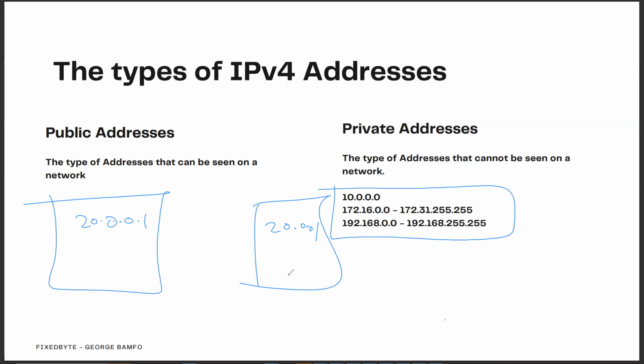But with private addresses, as I said earlier, private addresses are addresses that are not registered, so you don't have to register them. So for class A, the 10 address, you're free to use it within your network. Assuming you're not going to be connecting your network to the internet, you're free to use it, because another company can also freely use it. 172.16 to 172.31.255. This is also a class B block that you're free to use. You don't need permission. And class C, you're free to use.